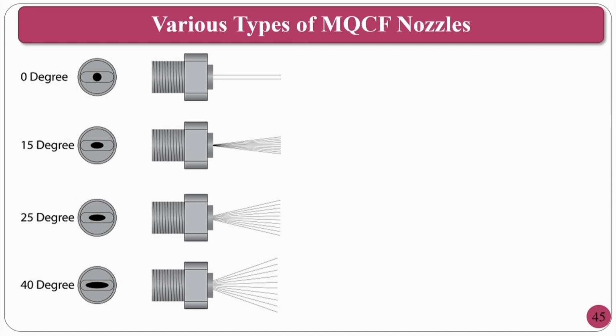So, you can have your divergence and other things. Okay. If you see the 0 degree, that means that if I want point cooling or a small area cooling, then you can go for 0 degree divergence. Then with the 15 degree divergence, you can have an elliptical type of hole where the maximum range will be approximately 15 degrees.